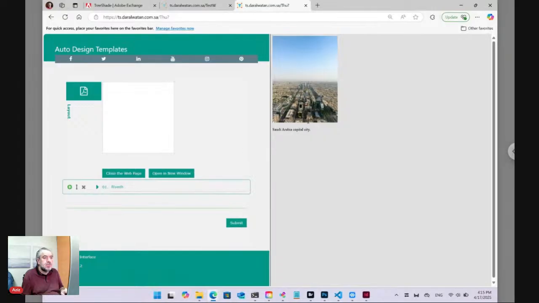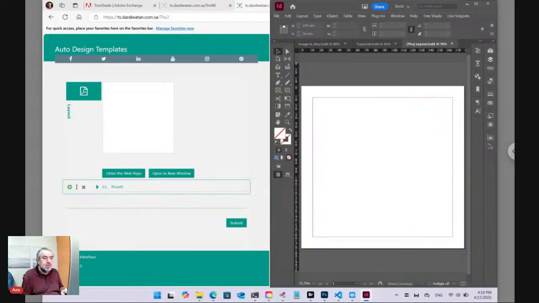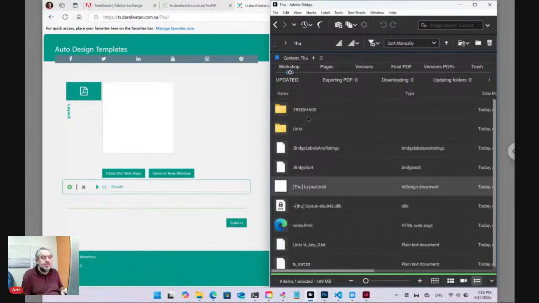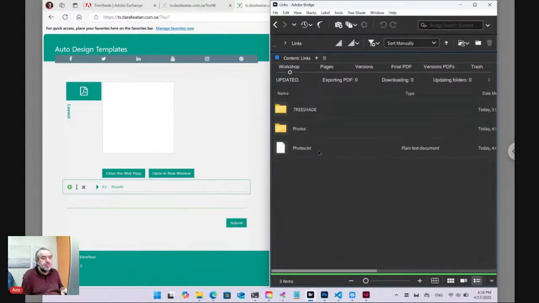Okay, now let's connect the photo and the text with Adobe InDesign. Let's place the ID here. So I need to modify this to include the dynamic content for InDesign.